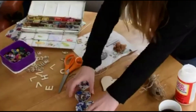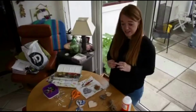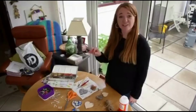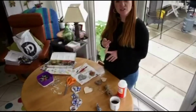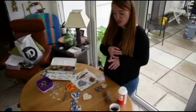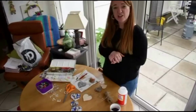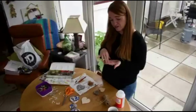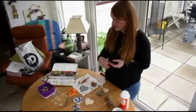And there you have it, little decoupage hearts. What you can do too with this is, once you start decoupaging, sometimes you just go a bit mad and decoupage everything. You could do little jam jars if you have them in the house, or you can get wee wooden hearts and stuff. You can do little coasters, just anything really with the decoupage. I've seen tiles and stuff decorated with them, so it's really something that you can be free with.